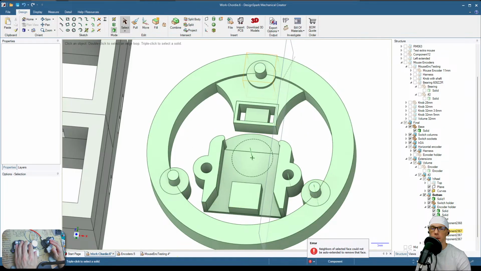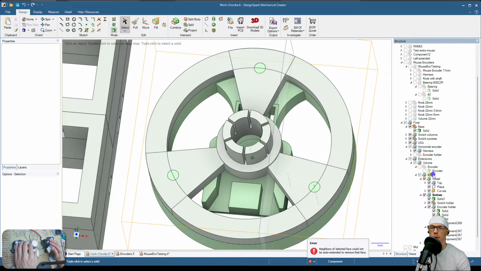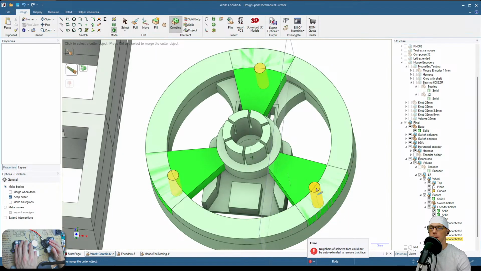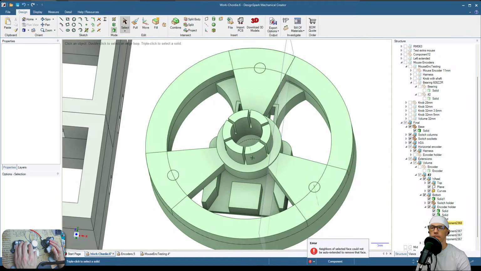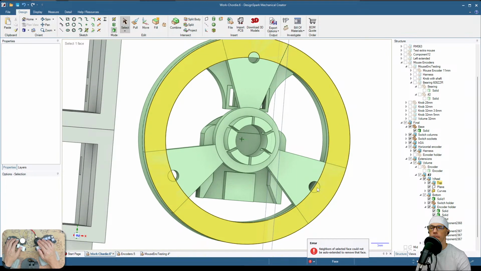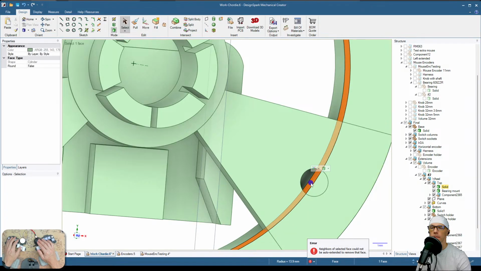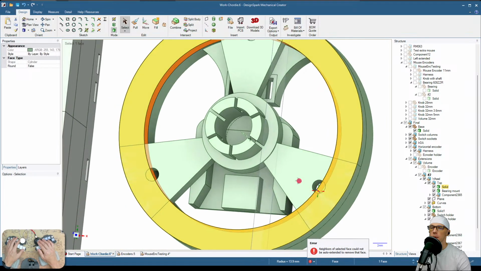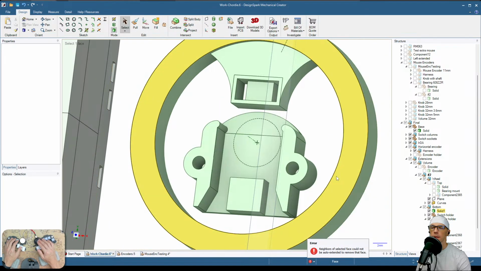Okay, so let's take a look at the top part right now. So from the top, we would like to cut this. Okay, we have some more leftovers from cutting.